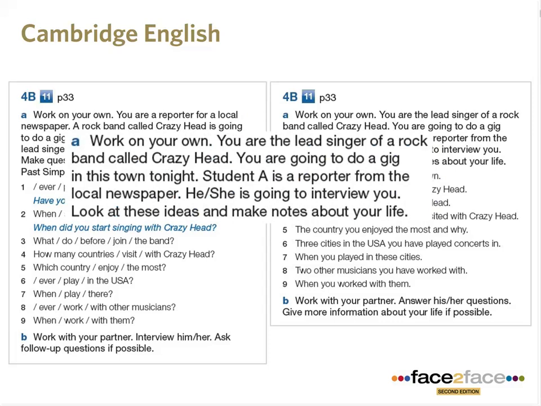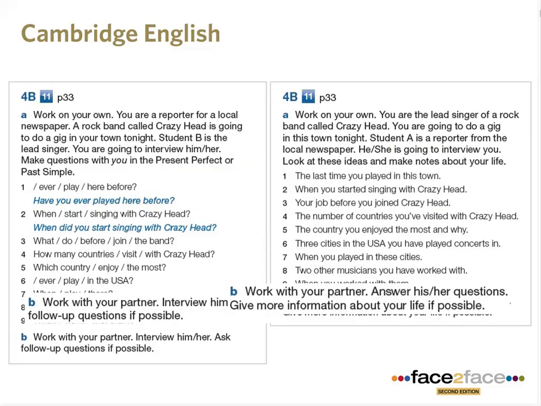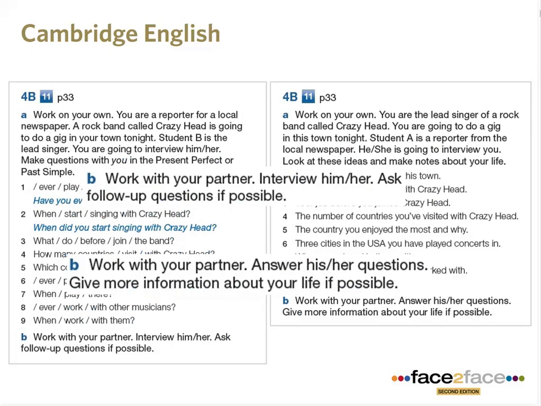So these are both preparation stages, so when they do the role play, they know what questions they're going to ask, and they've got some ideas for the answers. And then we put them together, and the interview happens. But again, the preparation stage is a key thing. Without that, it may not work very well in class.